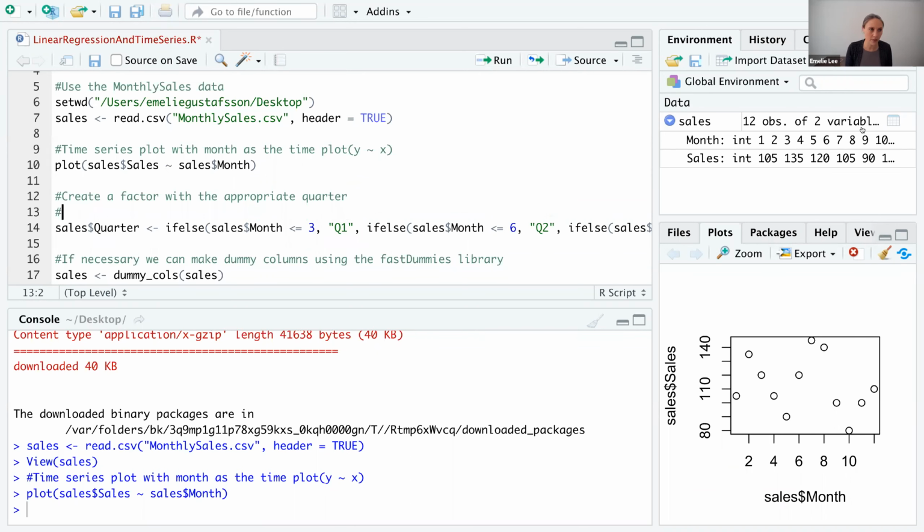Okay, and so the if-else function takes the following inputs. Okay, so the condition, we start with the condition. And then if true, then give me Q1.